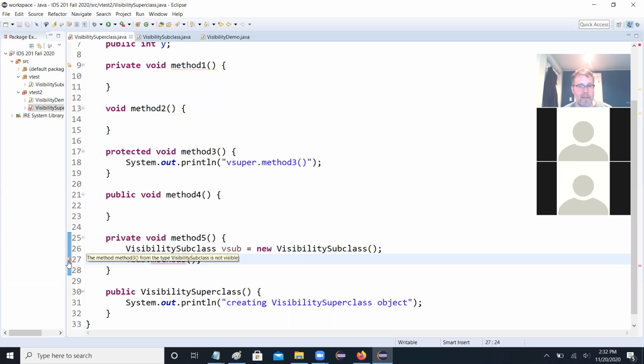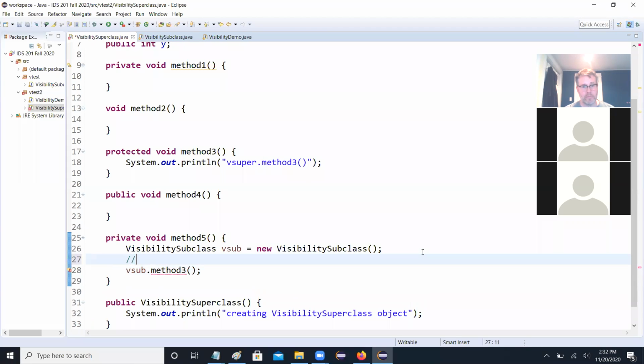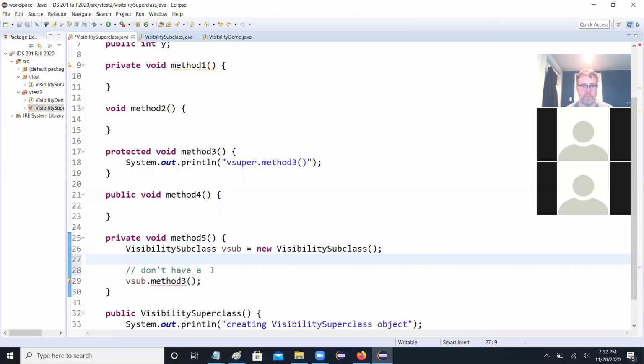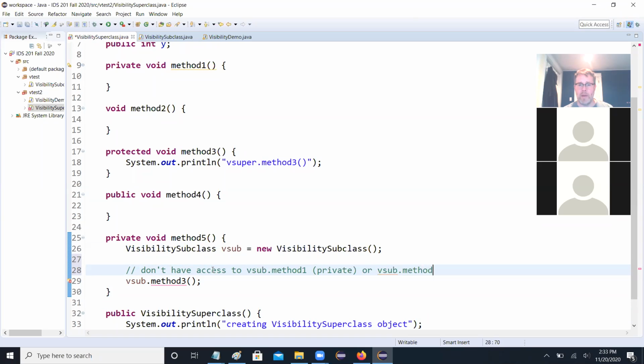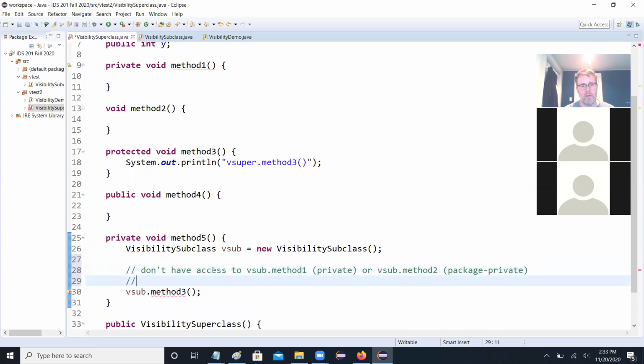See, it doesn't even like that. It says method 3 from the type visibility subclass is not visible. So it only works one way, which is kind of a weird thing. So I can say, don't have access to vsub.method1, private, or vsub.method2, just package private, because again, they're in different packages.